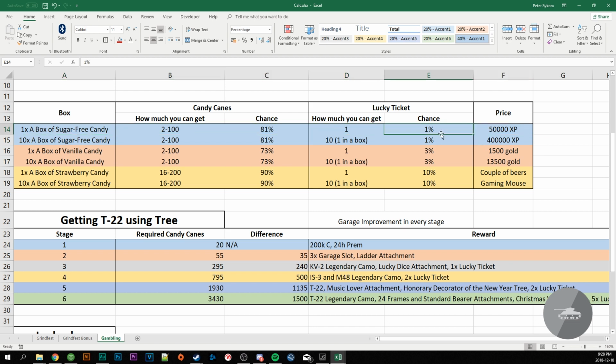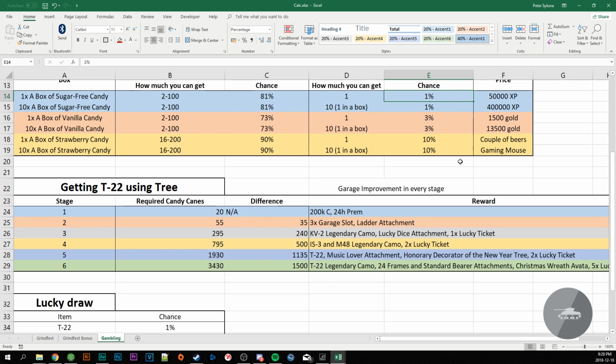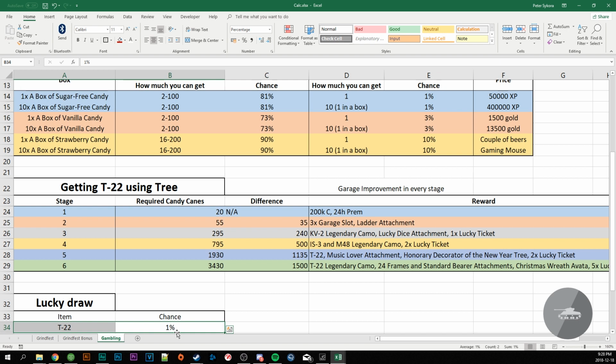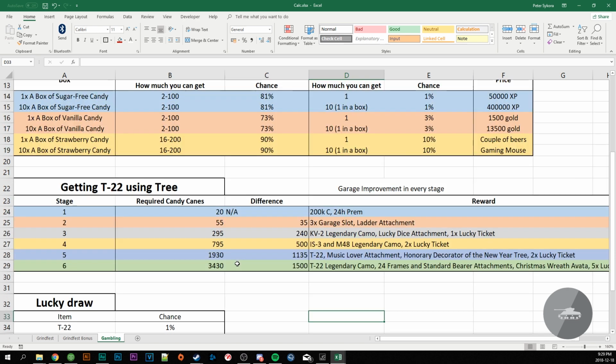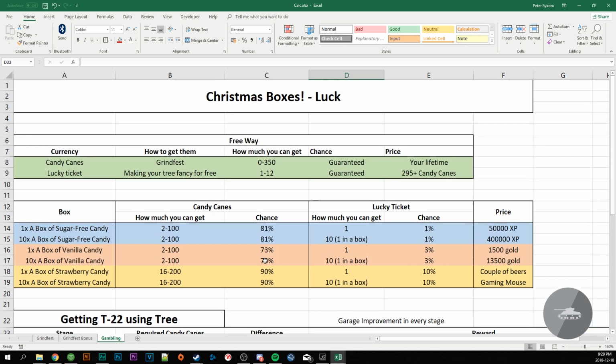So you have a 1% chance for a lucky draw, and you have 1% of that. 1% of 1% is already, that's basically 100% to get T-22. You have to be really lucky, and I would say if you are that lucky you might go and take a lottery. You will definitely win like second or third prize, and then you can spend that on the lucky draw as much as you want, but it's your decision what you do.